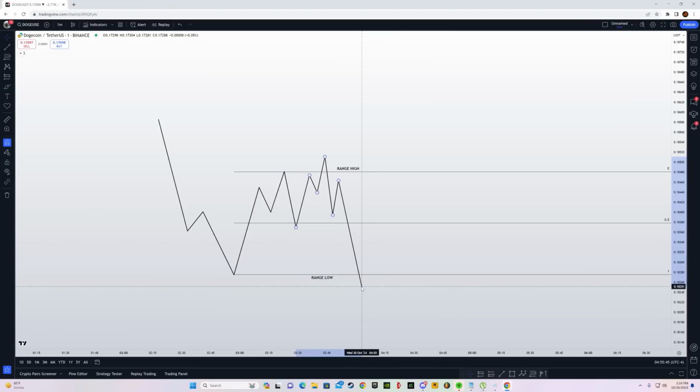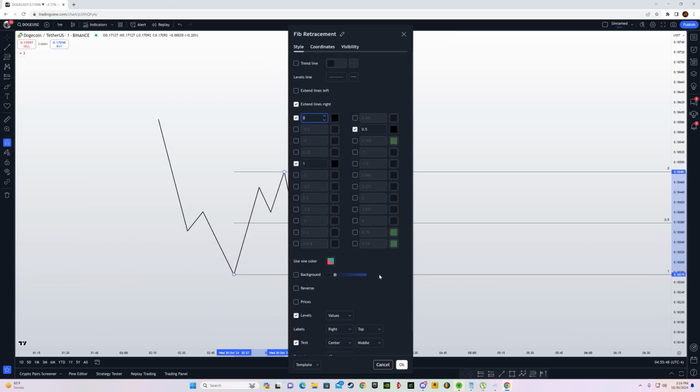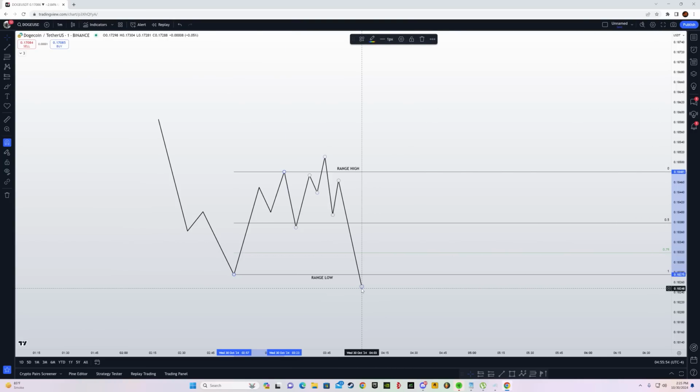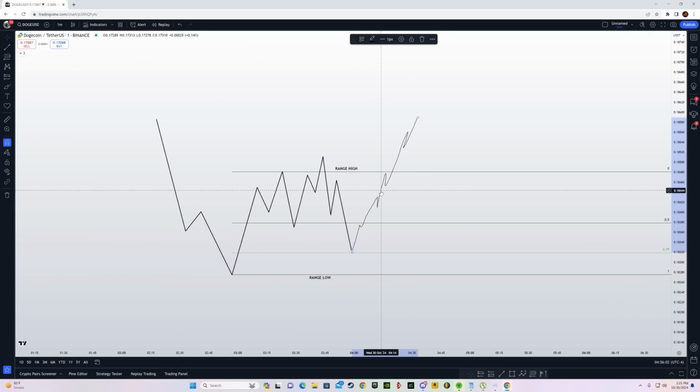Now, what you can do is hold till the range low, or there's another technique that I use, and I use the 0.79 level to close my entire position, because sometimes price will actually reverse from this level. Okay, so there are three things that you can do. You take one partial at 0.5, and then you close your entire position at 0.79, or you take one partial at 0.5, and then you take your second partial at 0.79, and you close the rest of your position at 1. This is what sometimes I like to do. Okay, very simple.